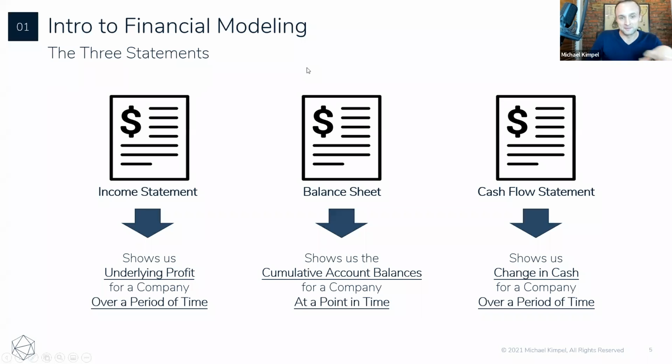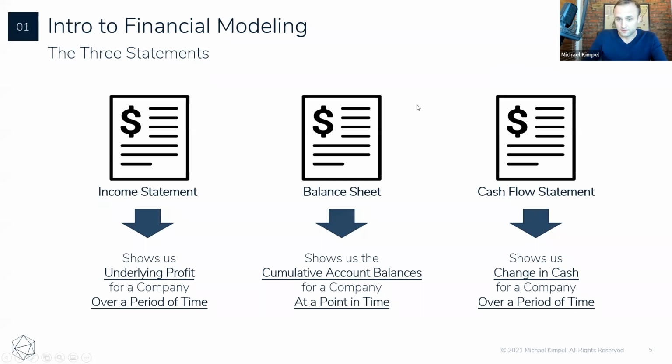The accounting, as I said, doesn't necessarily reflect cash. And so we have this third statement called the cash flow statement that actually tells us how much cash came in and out of the business in a period of time. And that's its role, that third statement. So what we're going to do is build a model where we actually lay out these three statements and have a dynamic presentation of all three.